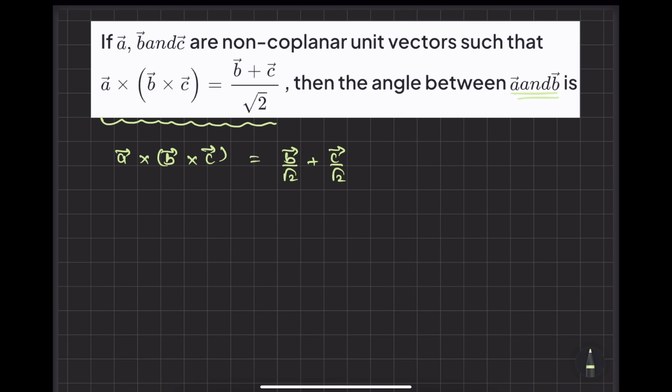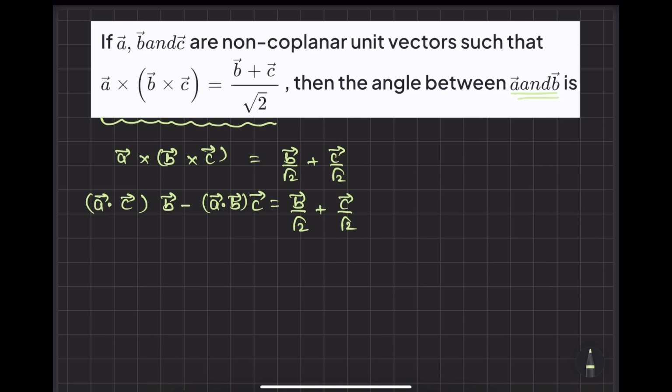Now, first you have to break down this vector triple product. You know that who is in the middle? B. So write down B vector times, minus, who is the leftover thing in the bracket? C vector. Correct? Now, if you are handling B, what are the leftover vectors? So it is A dot C. If you are handling C vector, what are the leftover vectors? A dot B.